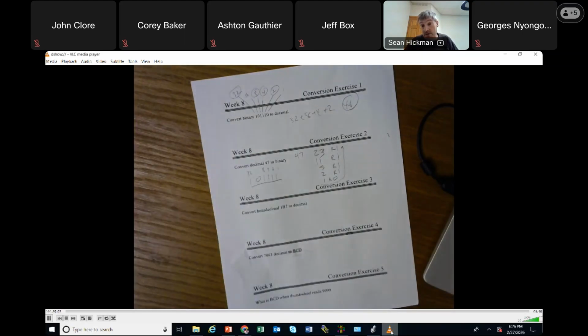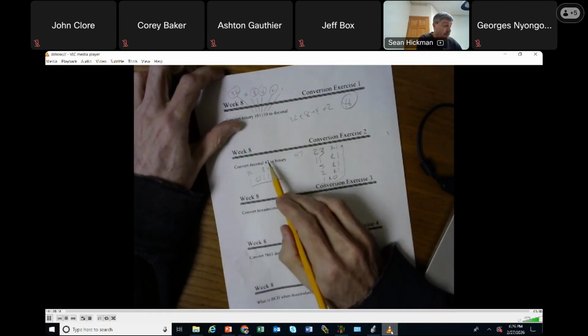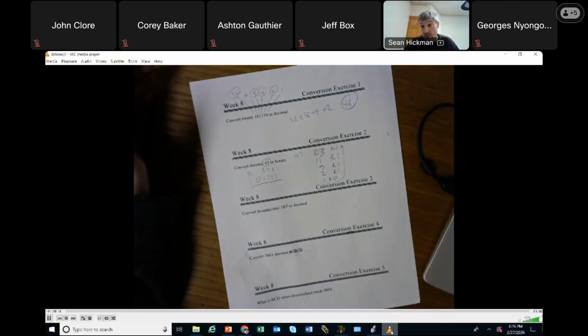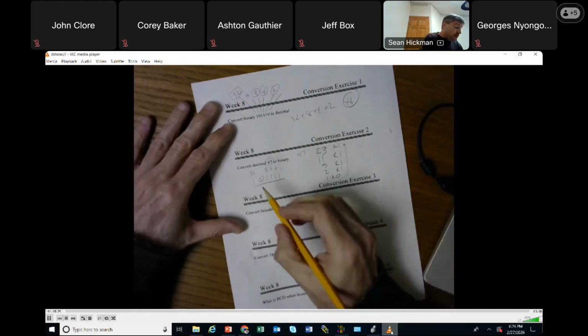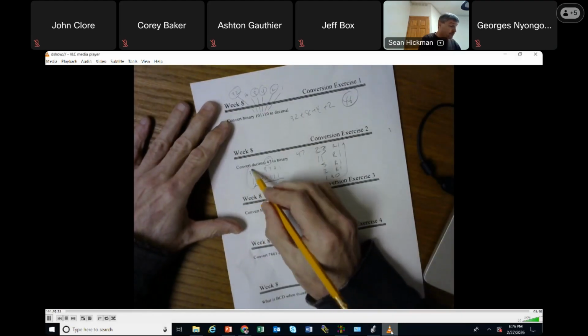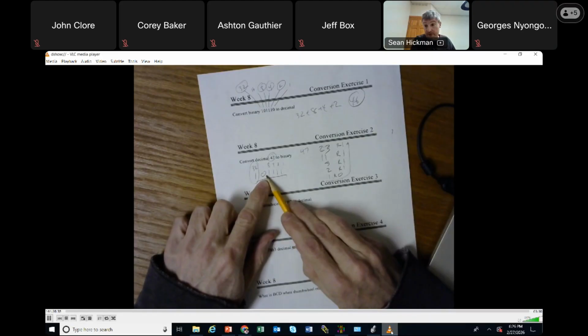Now, when you get really good at this, and you don't want to work the math out, you know that you're going to start with the biggest number of 1, 2, 4, 8, 16, 32, 64, 128, whatever fits into it. And so the biggest one, 64 doesn't fit into it, 32 fits into it, okay? So then you can just go, hey, I need a 32, right? Now, do I need a 16? Well, 32 plus 16 is 48. So that doesn't work. It's too big.